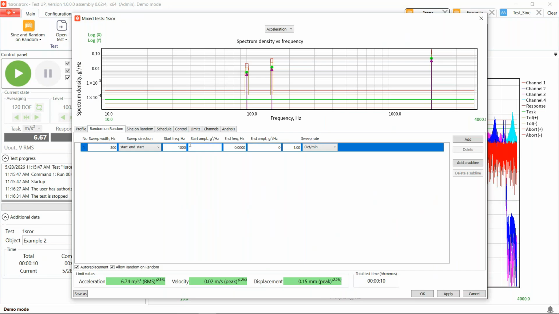The amplitude is 0.05 G squared per Hertz. So we need to do it this way. And let's press the apply button.